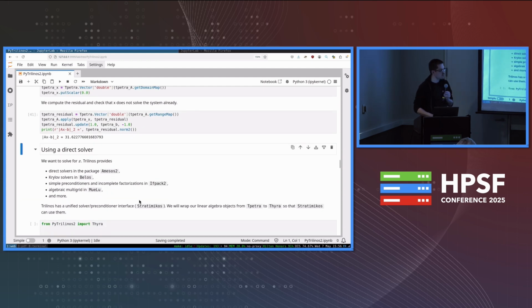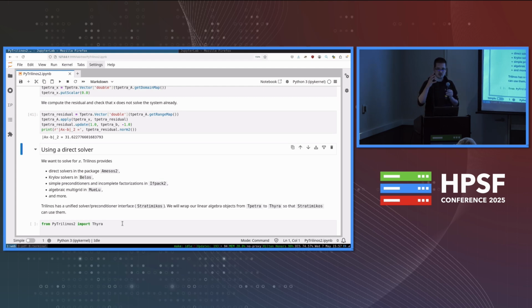All right, so we want a solver from Trilinos. And I mean, we have a ton of different solvers. A lot of them are exposed through this generic solver interface called Stratimikos. And this is using a generic linear algebra interface as well.